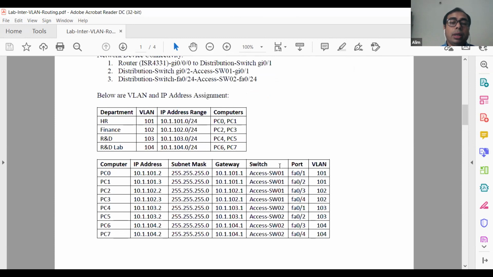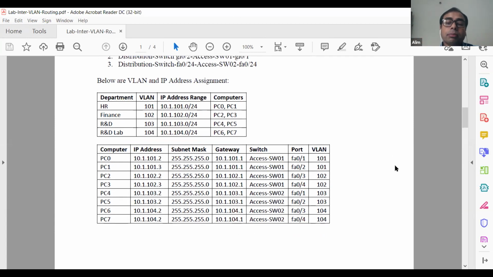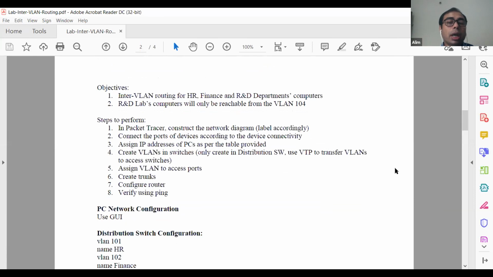Then we have a plan for connectivity. PC1's IP address is assigned here, and its subnet mask, gateway, switch port, and which switch it is connected to is also mentioned.